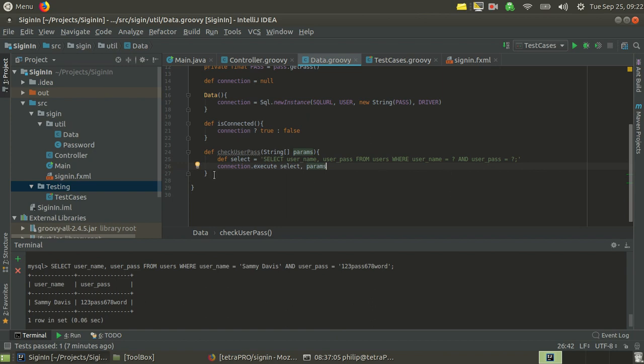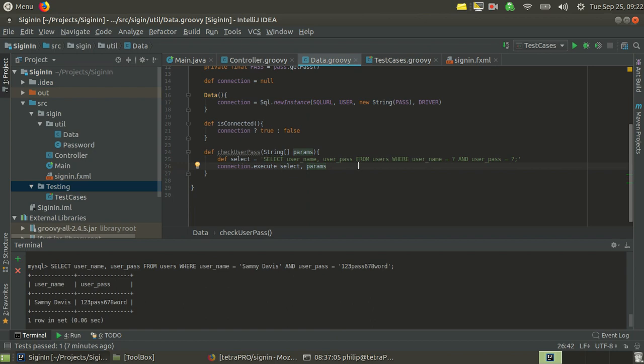Control S. I'm not sure if this is going to work. Again, with Groovy, you don't need the parentheses. That's redundant. You can use them if you want. We're trying to make it more readable, that's the idea of Groovy. So connection.execute, and then select, and then pass in the params. The first param will go there, and the second param will go there.